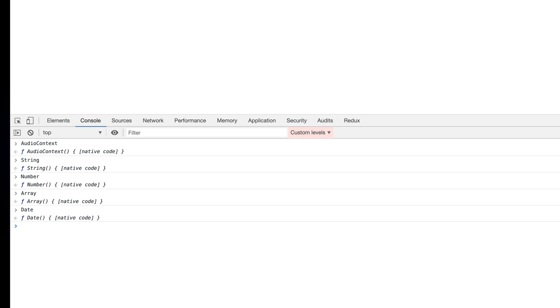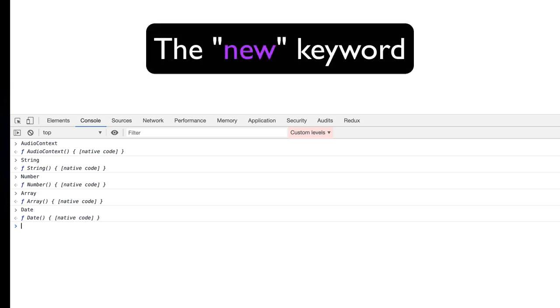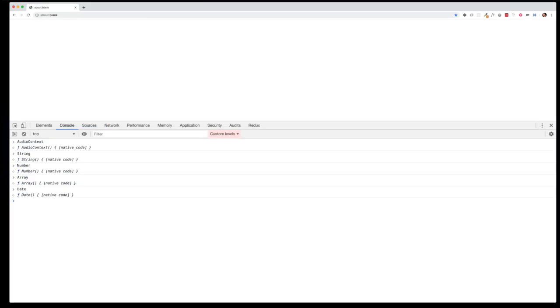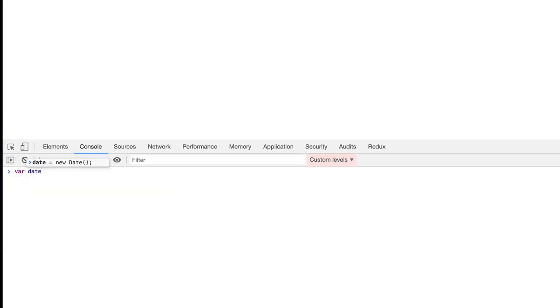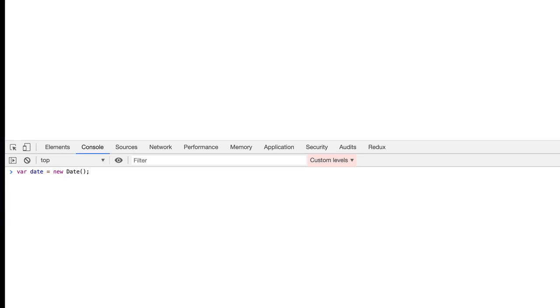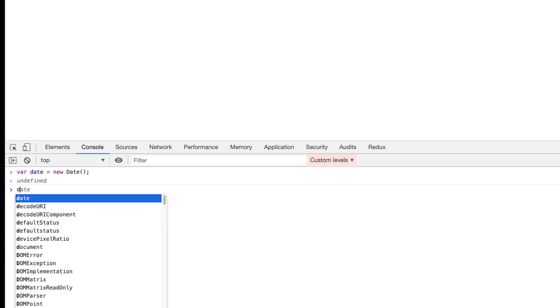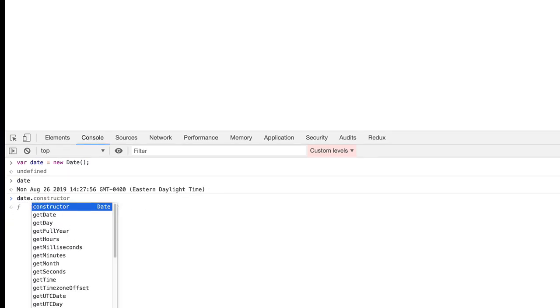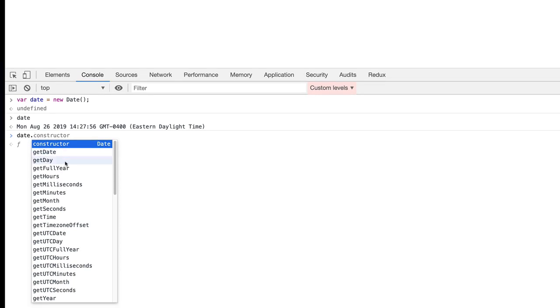The thing about these built-in native functions is that if we invoke them using the new keyword, we get returned to us an object that now has access to special properties and methods. So let's try to invoke the native Date function, for example. We'll invoke it with the new keyword and assign it to a variable called date. So we'll say var date = new Date(). Now if we examine that date variable, we can see that it has access to all these special methods, such as getDate, getDay, getFullYear, getHours, getMilliseconds, and so on. That's because the native Date function essentially provides us with a blueprint off of which we can construct instances, which then get access to all the special properties and methods of that blueprint.